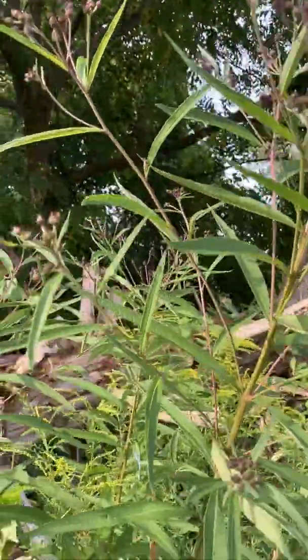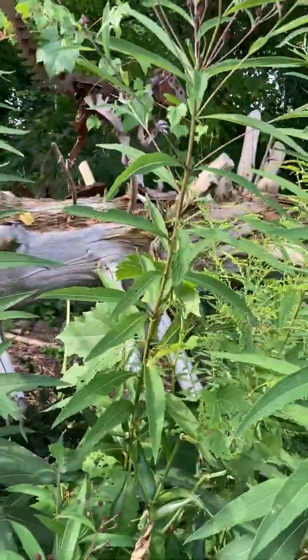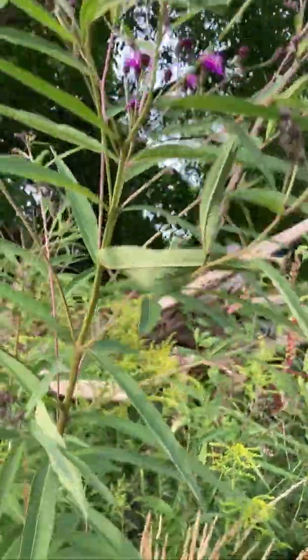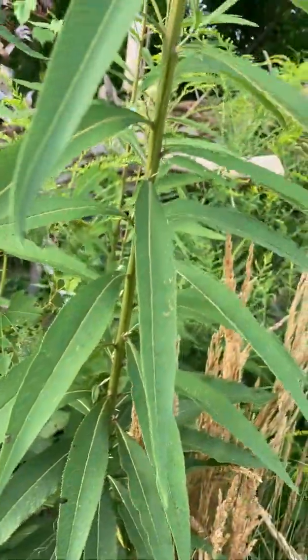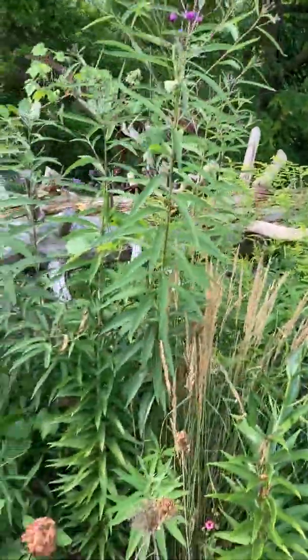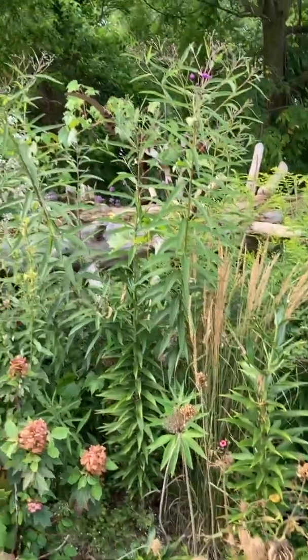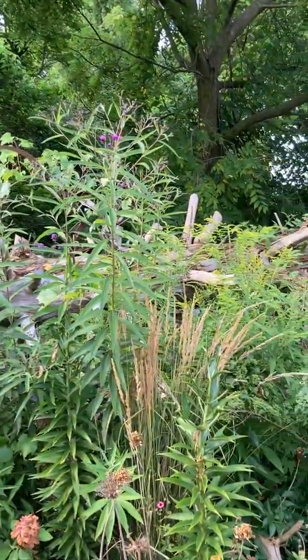It is mid-August, so it's good for later summer color and food for the insects. It's got a pretty thick stem and is about five to six feet tall for the New York ironweed. It will create a nice clump — the seeds will get fluffy, but the clumps mostly expand out from the base by roots. This is a large border behind some grass, with an oakleaf hydrangea, bee balm, and a climbing clematis in the background. It goes well with goldenrod — pink and yellow look good together.